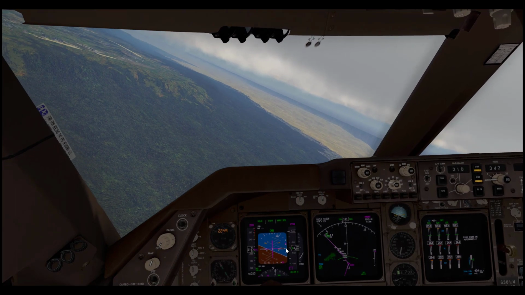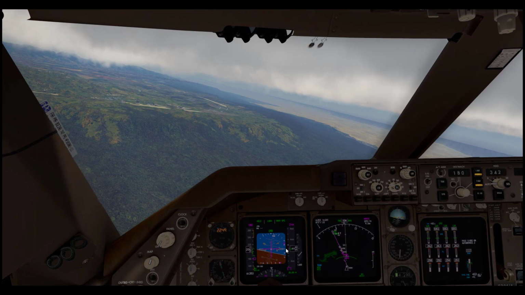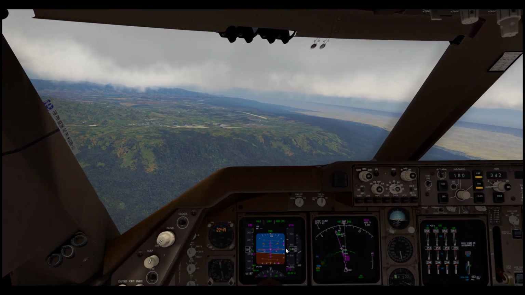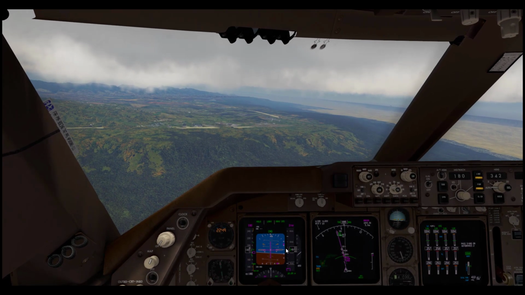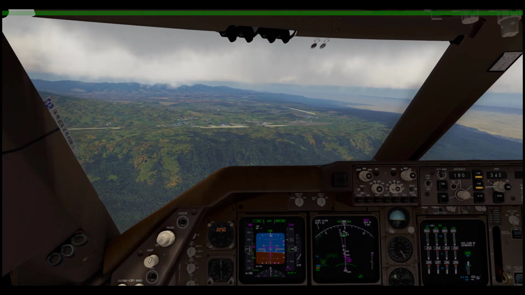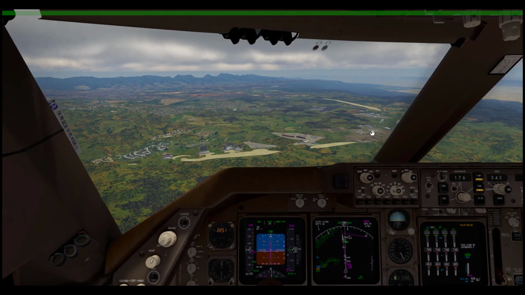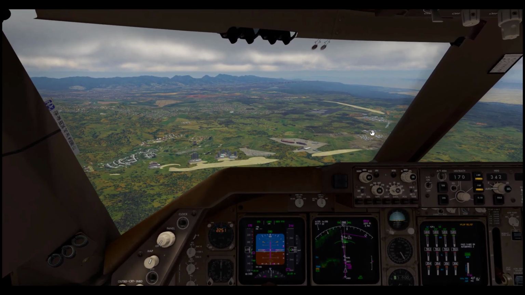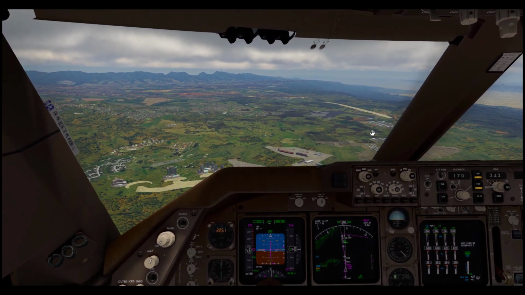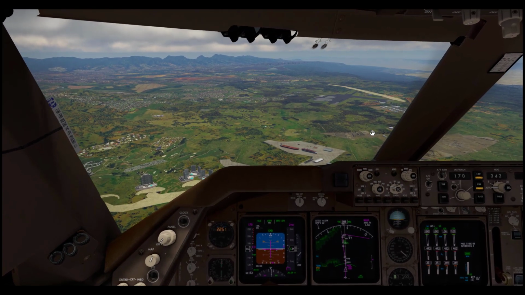Set speed 180. Gear down. Gear down. Check. Speed 180. Set. Set speed 170. Speed 170. Set. Okay, we have some turbulence. Flaps 30. Green. Set speed 160. Arm approach.